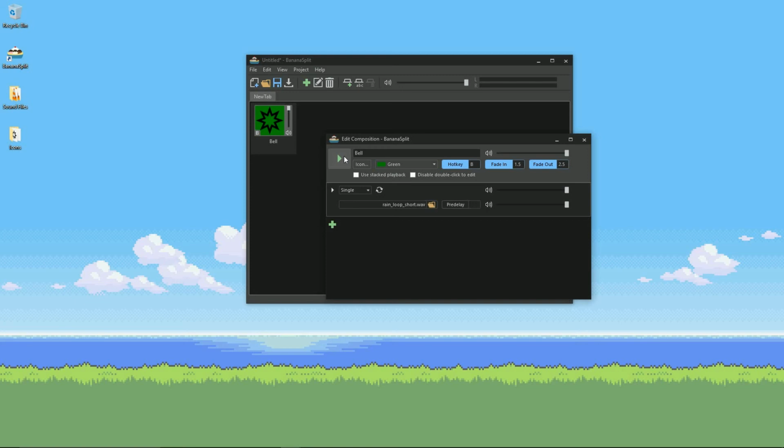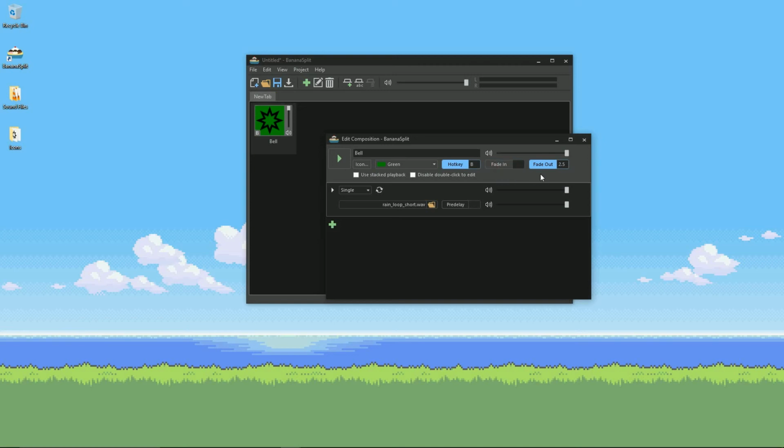You'll also notice that when a fade is occurring, a small stair step icon will appear in the bottom right corner of the composition. That was put there as a friendly reminder that yes, you did successfully hit the play button, but you may not hear the sound right away because it is fading up from silence. The fade in is triggered at the beginning of playback as soon as you start the composition. The fade out can be triggered in two ways: if you stop the composition manually, or if the sound clip is about to reach the end on its own.